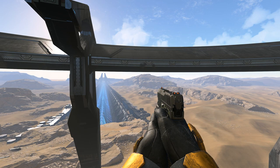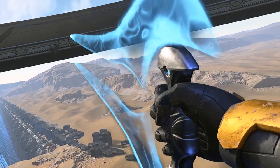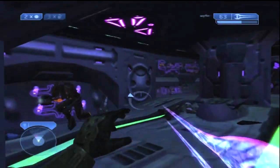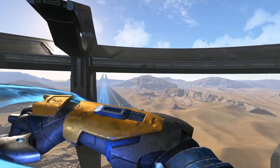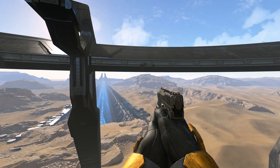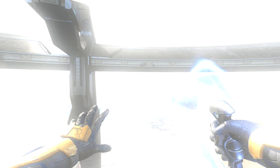Next up is the energy sword. Now it's hard to talk about this one since there's still a lot of work that needs to be done on it. It's currently missing its sounds and the ignition animation is missing some gas and energy effects. The overall stance and confidence in which it's held is nice. It uses a stance more evocative of Halo 2, and upon swinging it, some of the animations are quite fast and aggressive. I like the overhead swing quite a bit, but I do find the side slash to be a bit on the stiff and awkward side. I'm eager to see how the finalized weapon feels and looks, because this is clearly still cooking in the oven.